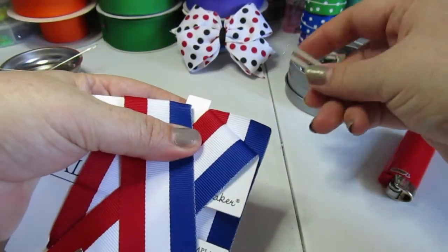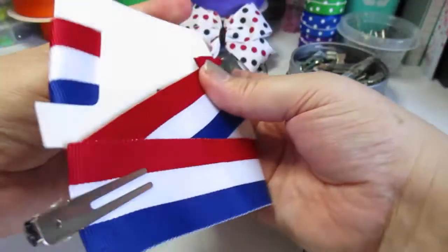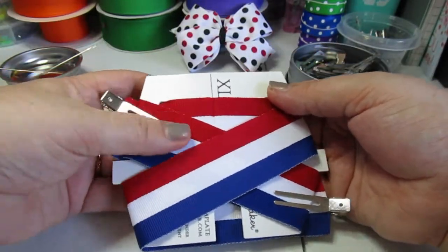And again, you can grab a clip and clip it to it. This is what the back of the template should look like. This is what the front looks like.